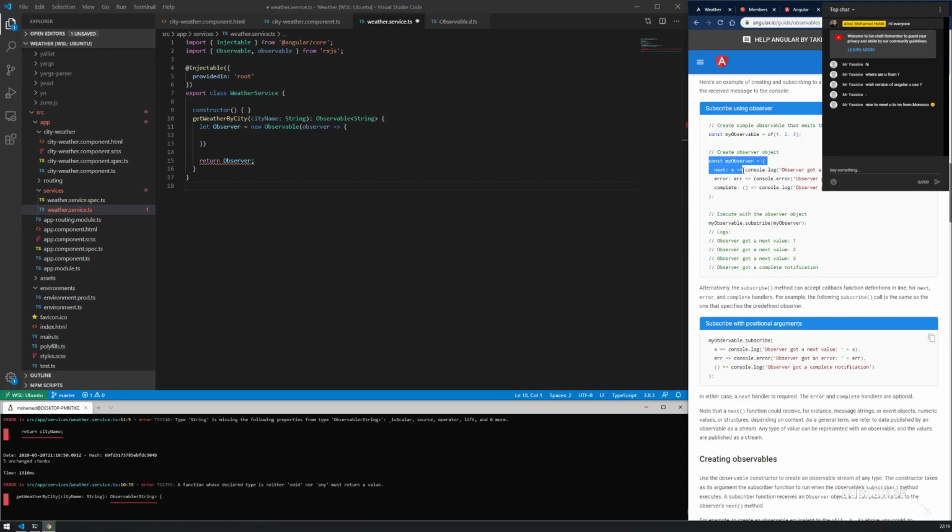Const next, whatever, and I have to do the next normally. No. My observer of type... You get HTTP get, yes, man. Actually, I'm still trying to create an Observable before I get into the HTTP module. So here I'm just trying to remember how to create an Observable because I forgot. So thank you anyway. I'll get back to that in a minute.